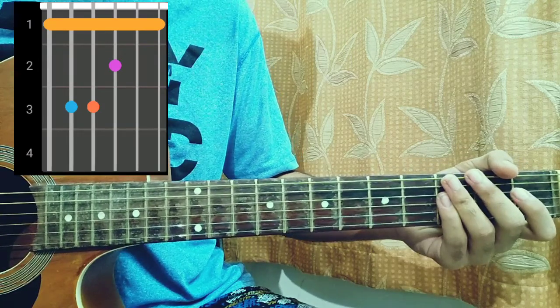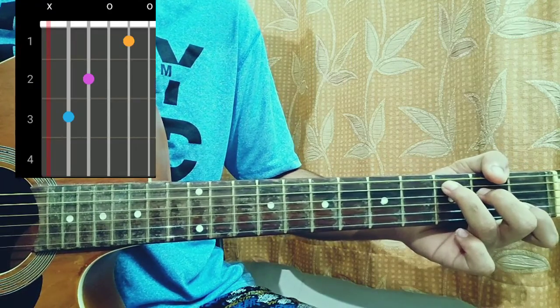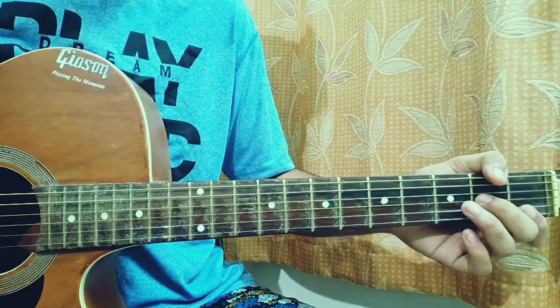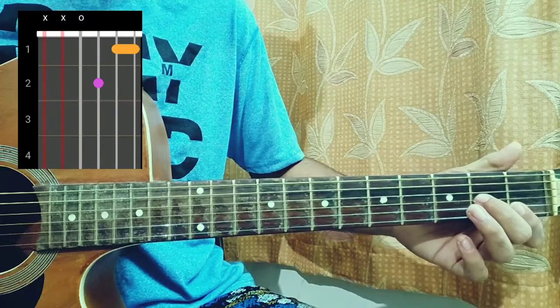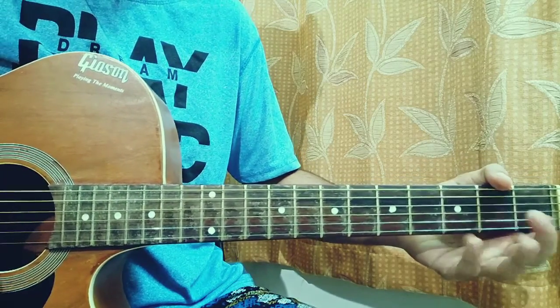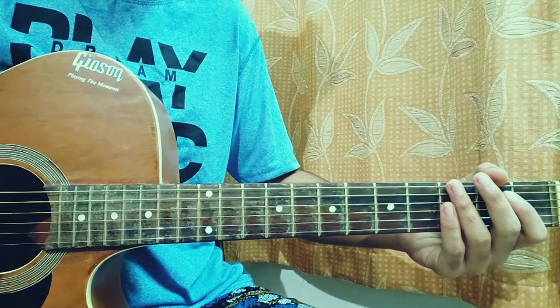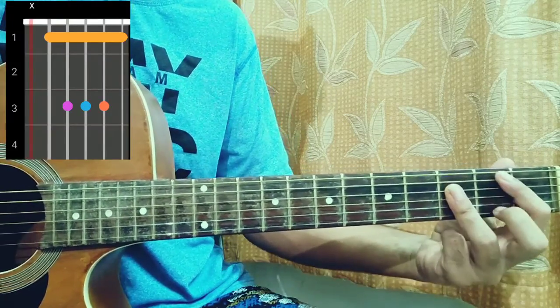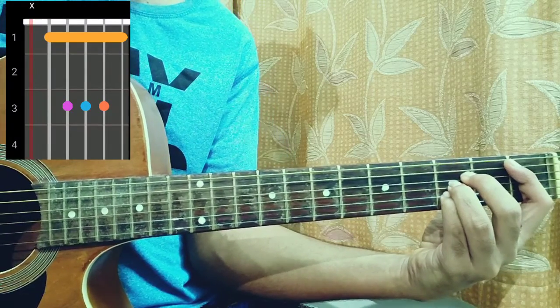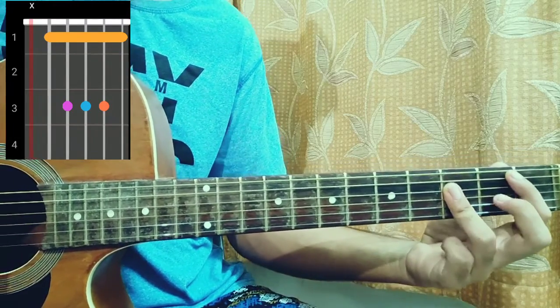Then the next chord is a C major, which is mute 3 2 0 1 0. The next chord is a D minor 7, which is mute, mute, open, second, first, first. I really love playing this chord in the open position. And then you have a B flat, which you can play like this, which is basically 1 3 3 3 1. But you can play it either way you want.